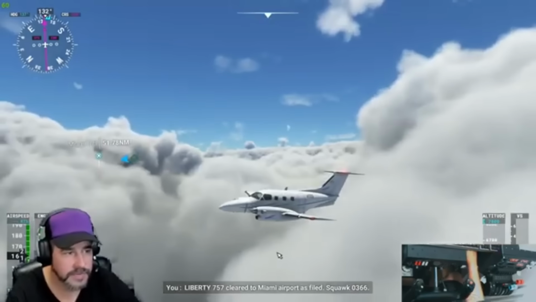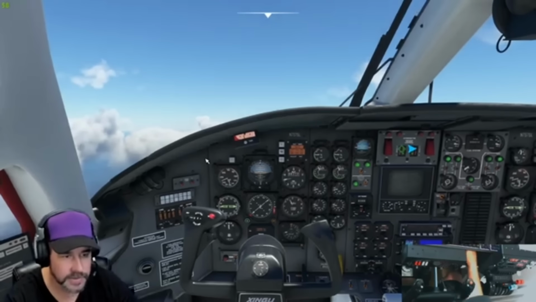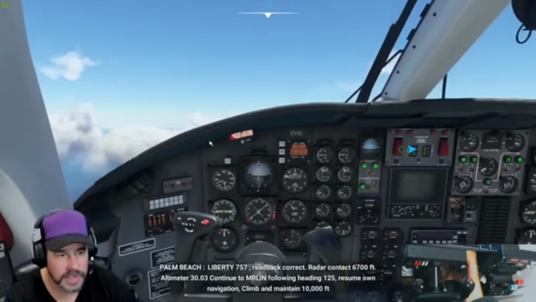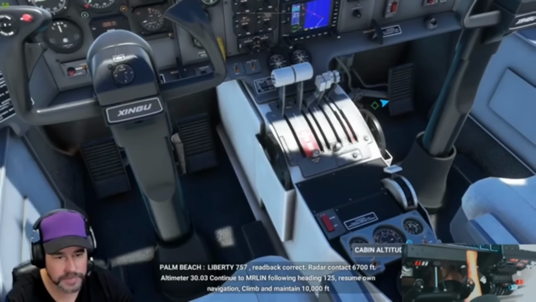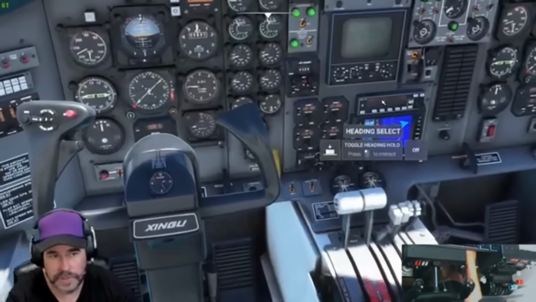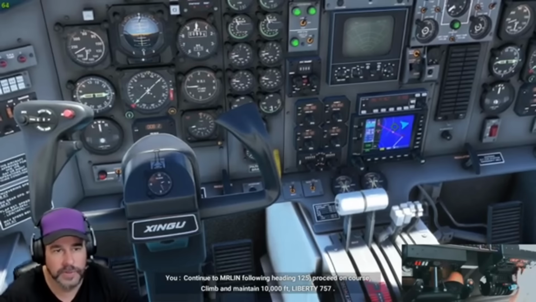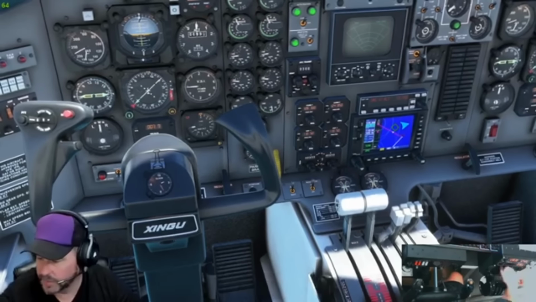Alright, there we go. Almost at 7,000 feet. We're squawking 033, and it wants us to climb and maintain 10,000 feet, which we can do. So we'll go ahead and put 10,000 feet in, and we'll do that here as well. I hope we don't get any pressure warning, but we're going to find out now if we will.